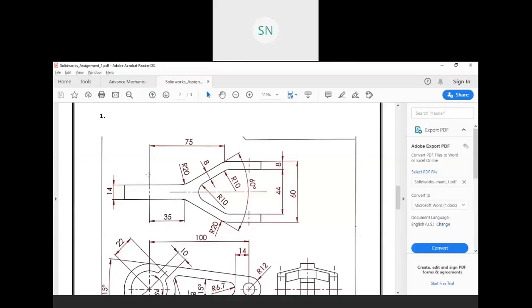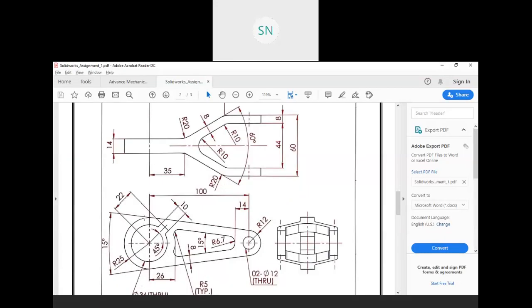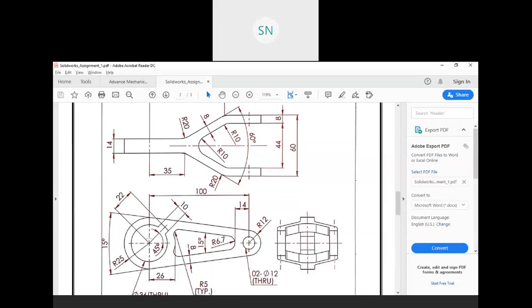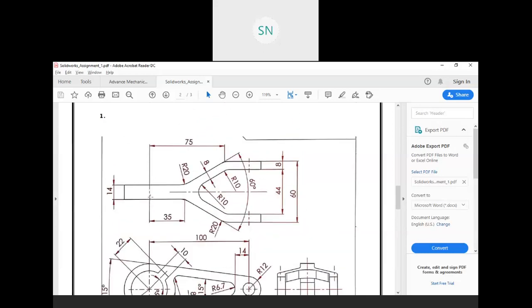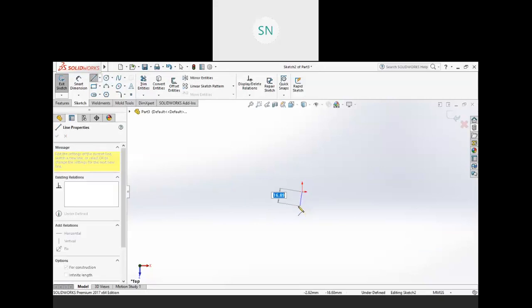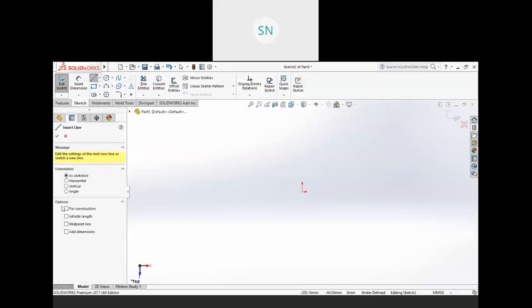So first of all, we will create this center line because we have a circle over here. We will keep this circle at the center. So here is our center line for construction and midplane line.